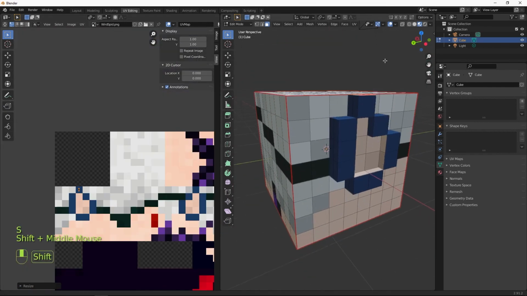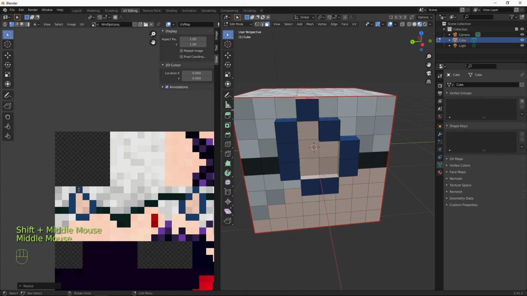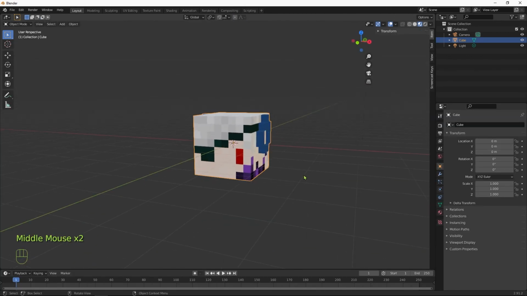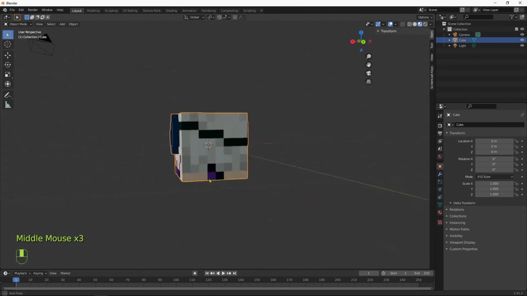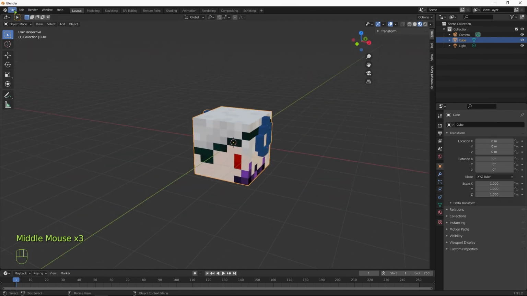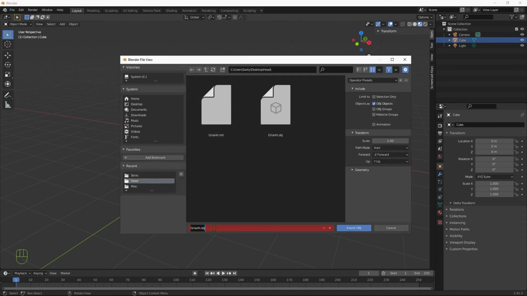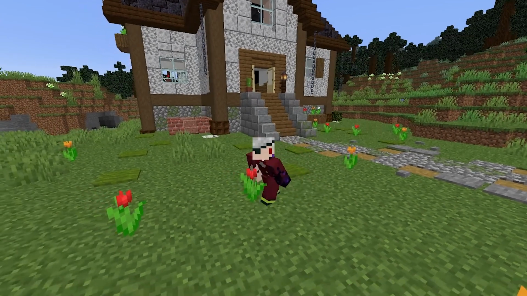I'm gonna skip through this process and show you the final result. Now that I've finished, I can export this. Now I'm gonna go back to the layout tab, and here you'll see that my model's now complete. I'm gonna hit File, Export, Wavefront OBJ, and now this one I'm gonna call Weirdy Head, because that's my name, Weirdy H.